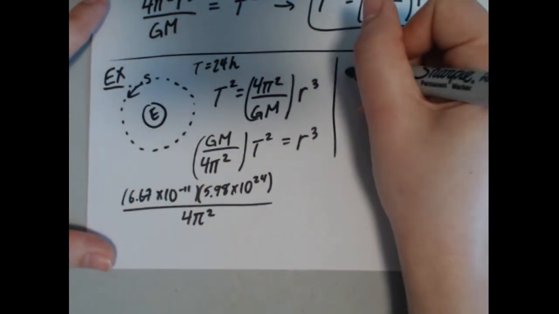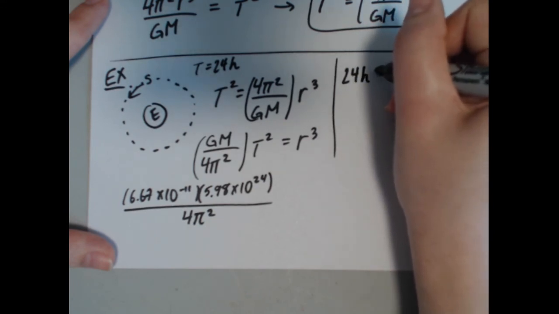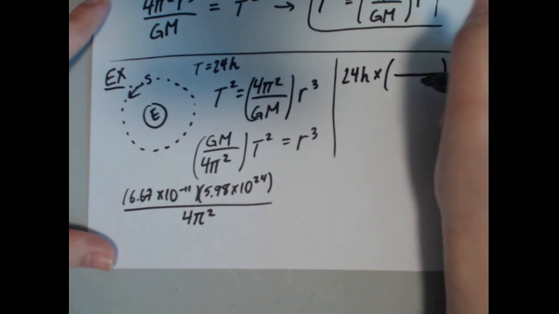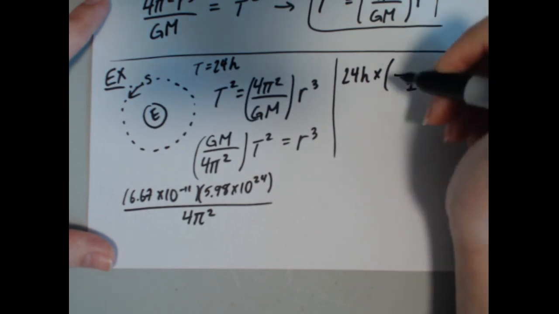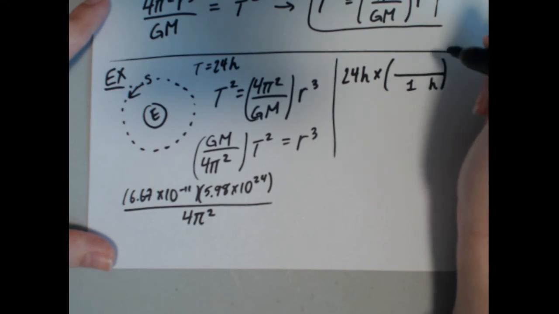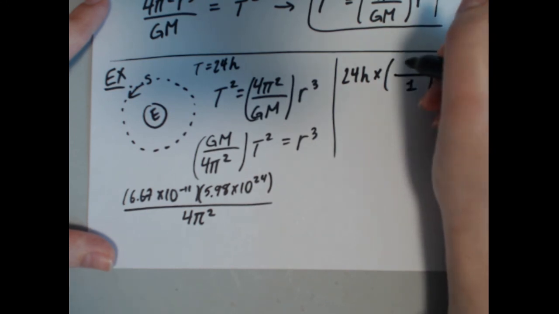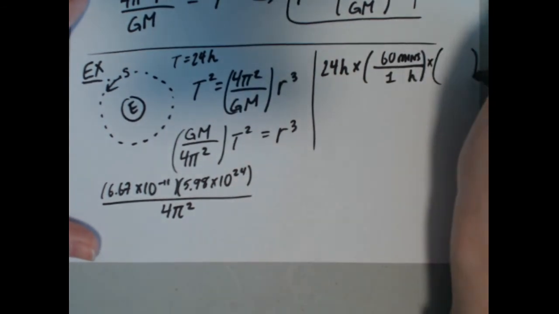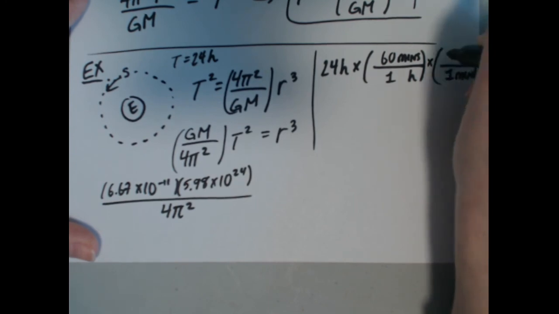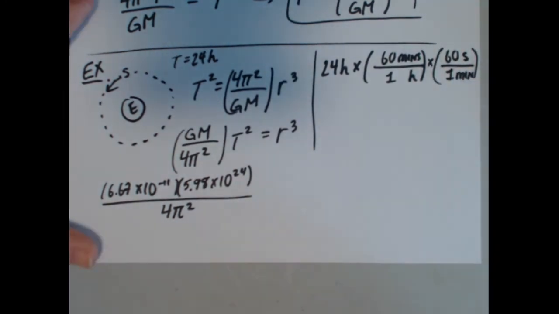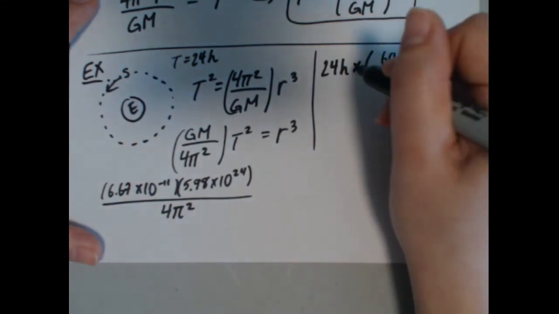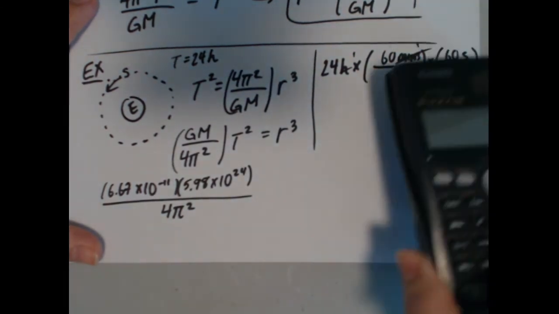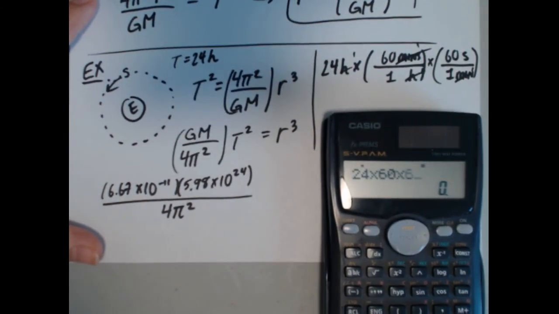So we're going to do some conversion here. So 24 hours, if we convert that to seconds, we have to multiply by 1. We keep our 1 as a blank empty fraction. So 1 hour, hour goes on the bottom since we're trying to cancel it out. 1 hour is 60 minutes. Okay, so let's put 60 minutes on top. And then we're going to convert those minutes to seconds. 1 minute is 60 seconds. Okay, so this way my minutes cancel and my hours cancel, and I'm left with seconds. So 24 times 60 times 60. So grab your calculator. 24 times 60 times 60.